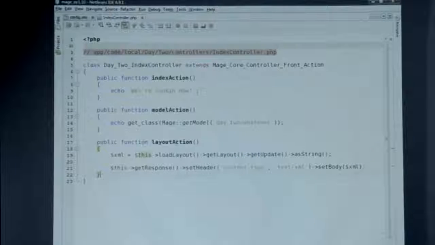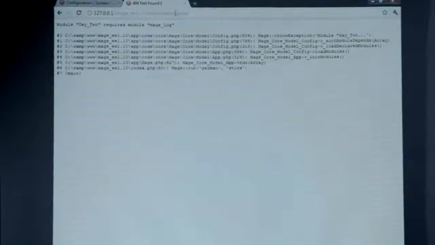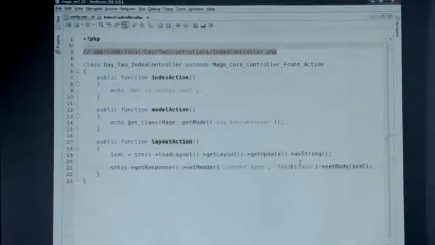All right. So I should now be able to go into my browser and hit my layout action. And then I think to be correct, this should be capital C and capital T. Hey, look at me learning right along with you guys. And I'm simply doing that just so I get a pretty output. There we go. Yay.